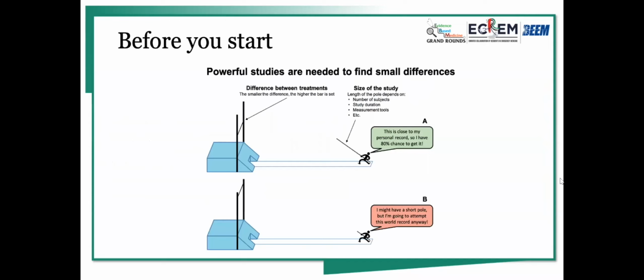So in summary, just to put this into perspective, the smaller the difference, the more powerful a study I'm going to need. And usually that means, if you look here at the size of the pool, if I'm trying to look at a smaller difference, I need to increase my number of subjects, or I need a study duration that's longer, or I need to use different measurements. There's any number of things that can be done. And trying to detect a small difference, in other words, trying to raise the bar without changing the parameters of your study, is just not going to work.